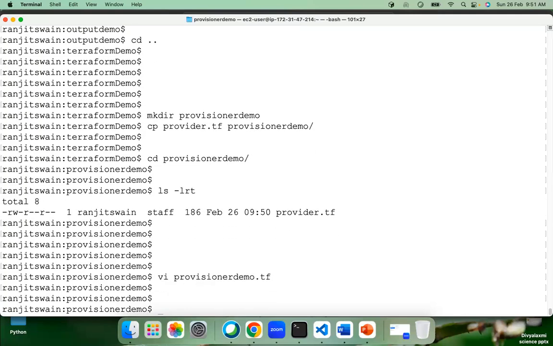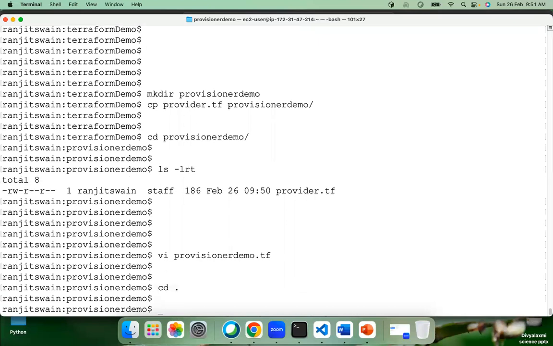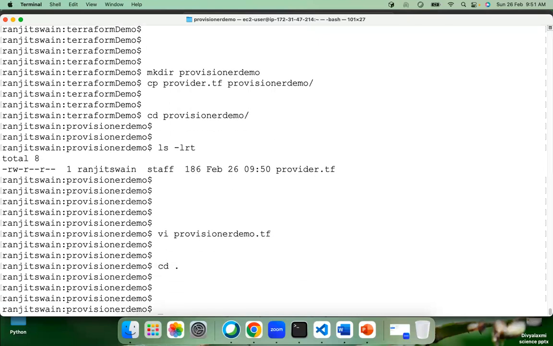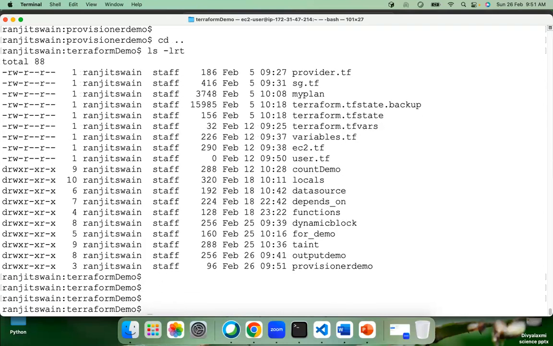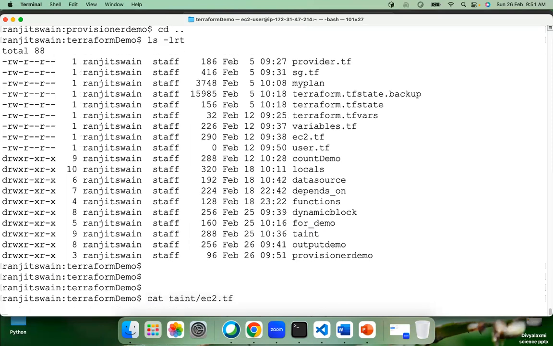Let me get the resource block from the earlier file.